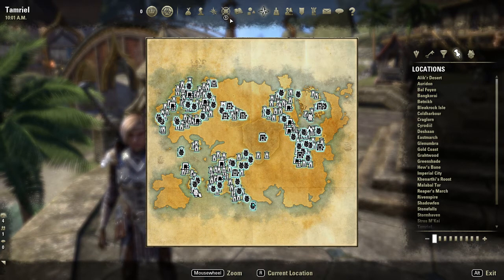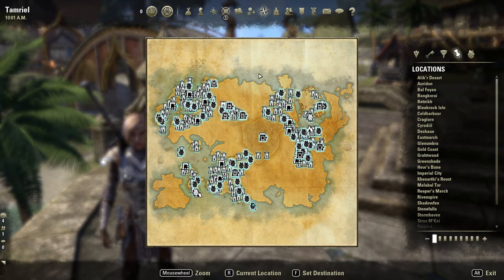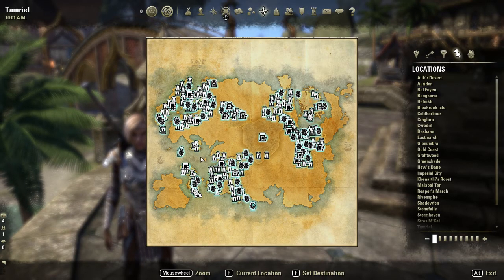Make sure you have those things with the champion points. Now we're going to get into the third option for farming gold, and that's thievery. I don't have my character set up for thievery yet, none of my characters really, because I just don't have the skill points for it.